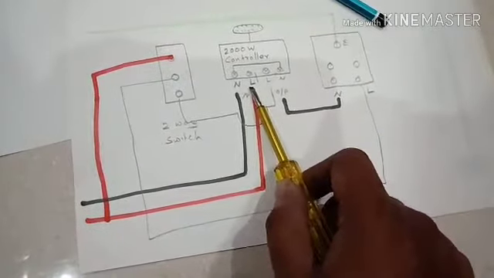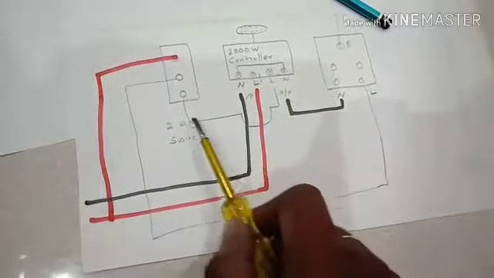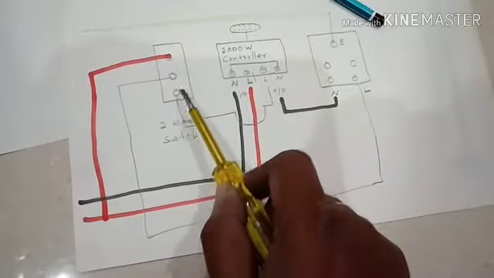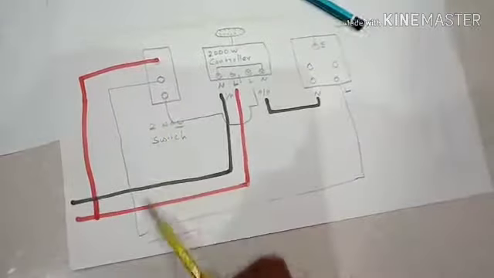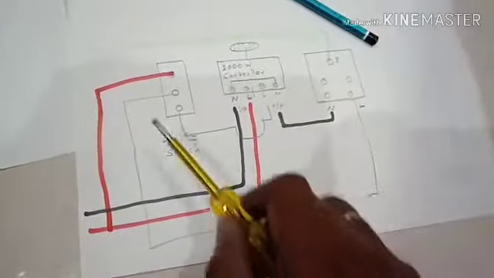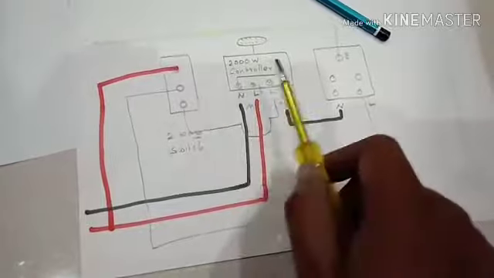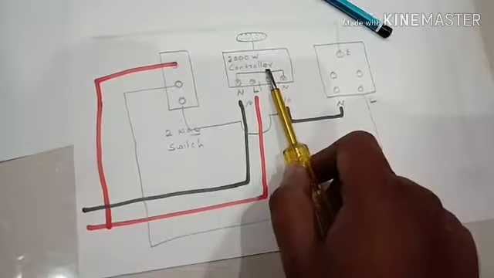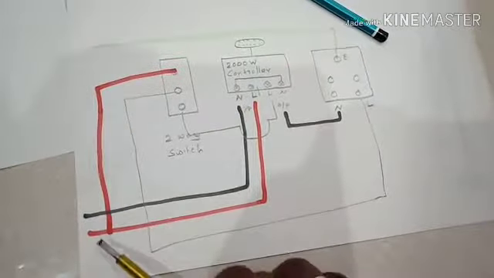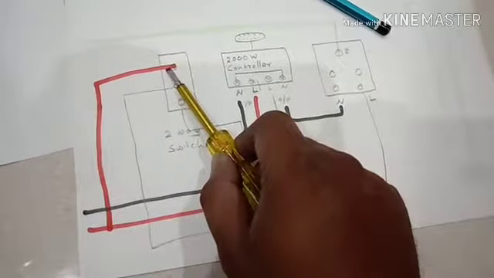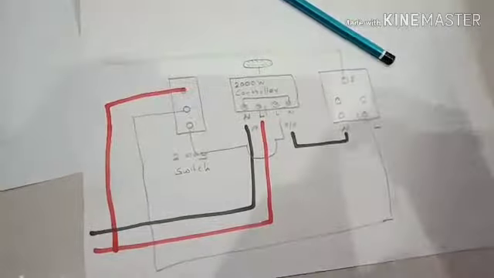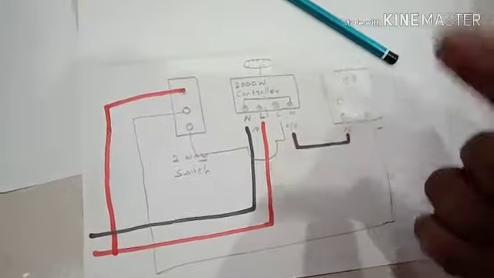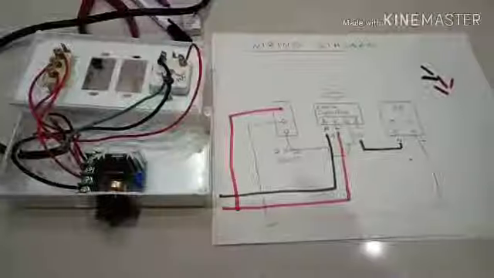So that the input enters this controller and the output from the controller comes to the switch. When the switch is placed in controller position, from here it enters into the output. By using a two-way switch, either you can use the controller or you can feed the 220 volts directly from here to the output. Using a simple switch, either you can use it in controlling mode or you can use it in direct mode. So finally, the wiring is done according to the wiring diagram which was previously explained.